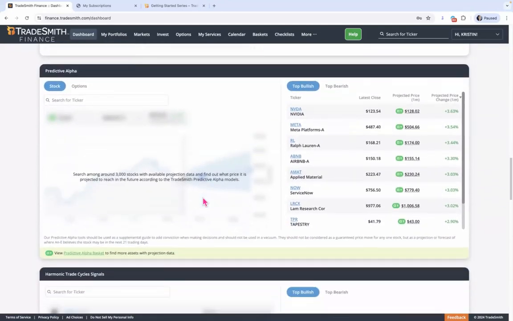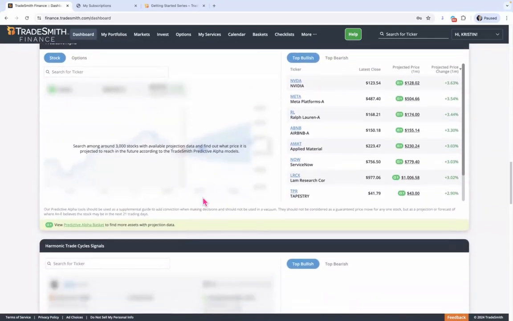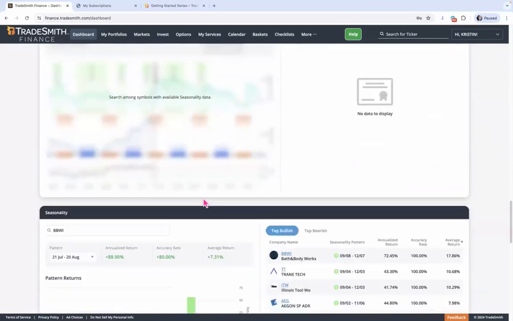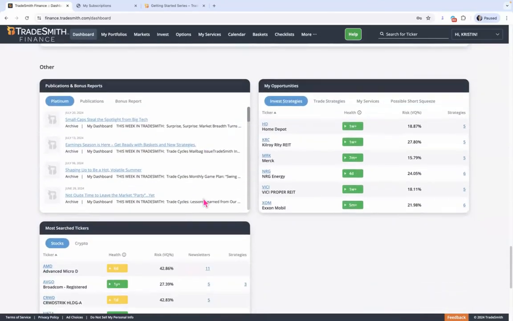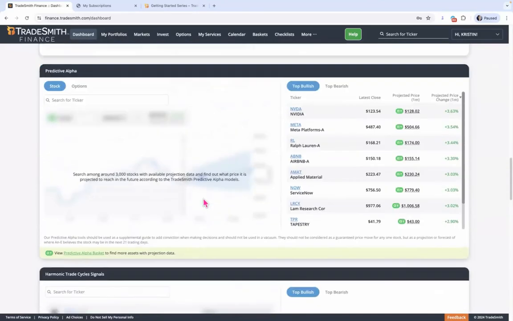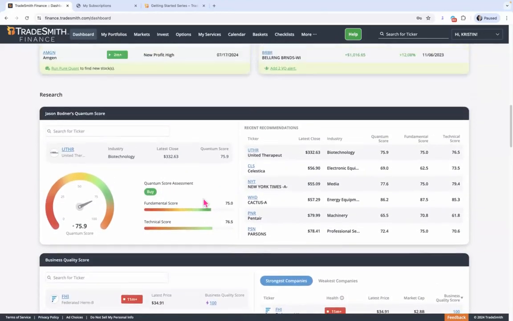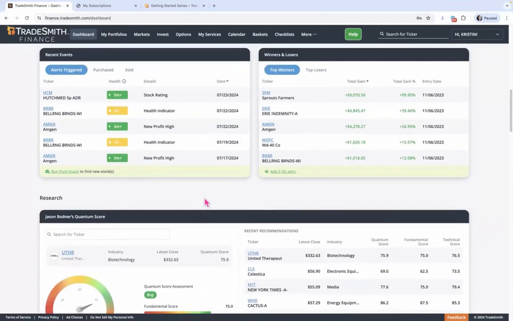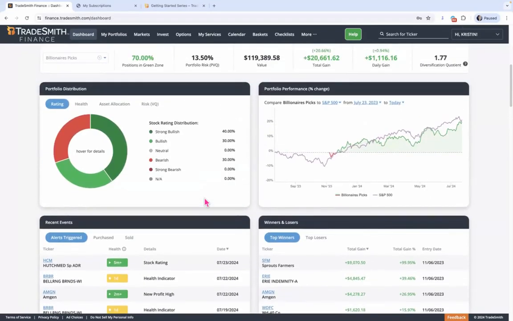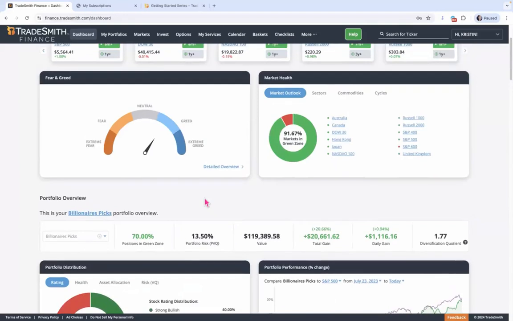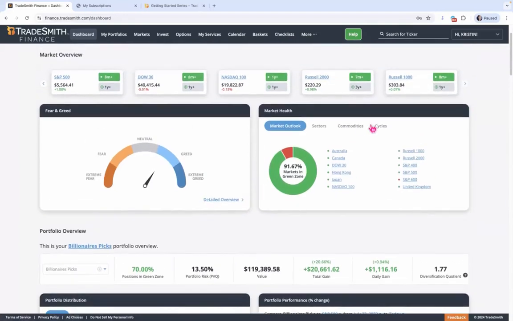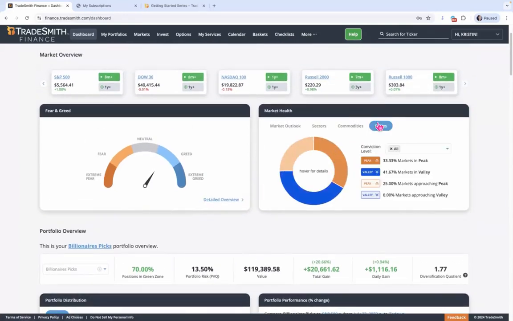But for the question that's asking about the conviction level in cycles, the conviction level has to do with where the cycles are, right? With our trade cycles. Basically, the higher the conviction level, the more likelihood of that peak or valley. Did I miss where the trade cycles are? Did I get rid of it? Oh, right here. Okay, there it is. So trade cycles.